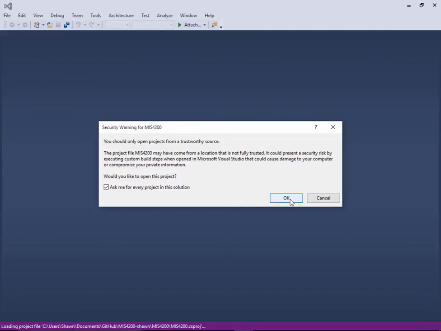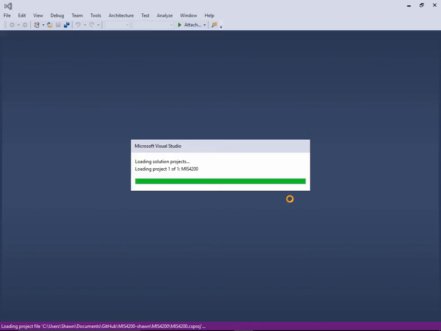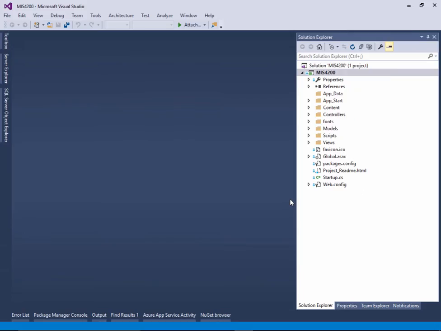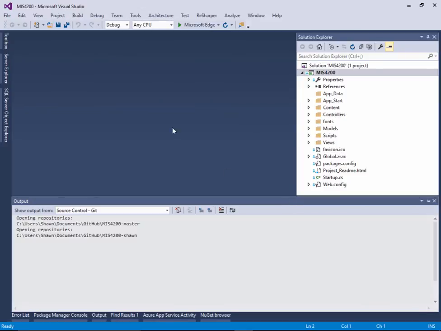development machine here. It's going to show us a dialog telling us, hey, you just downloaded some code off the internet. That might not be a good idea, but we know it's from a trusted source. We're going to go on and click OK. Then, to make sure that everything is working properly, we're going to go on and build our system.